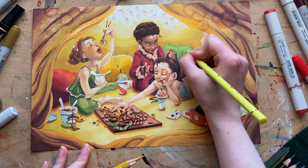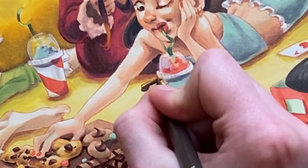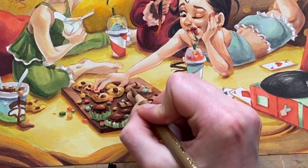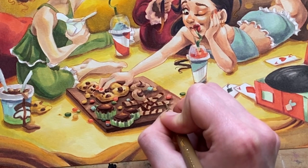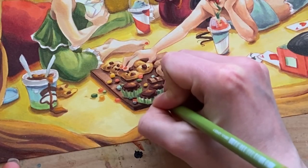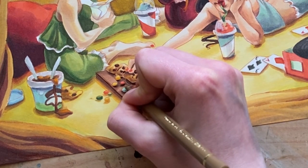Coloring the snack board was definitely one of my favorite parts. I tried to play around with the textures of the different goodies to help distinguish between them, especially since so many of them are this kind of beige-brown — carb brown, I guess. One of the things I really struggled with in this piece were the shadows. Because there's overhead lighting the whole space is pretty well lit, so there are really only shadows right up underneath the characters. But then there's also bounce light from the yellow blanket they're sitting on, which bounces back up into the shadows and relights them from below. I got very confused and a little frustrated, but in the end I think we got there. I also really tried to play around more with the colors to keep the piece from feeling flat.